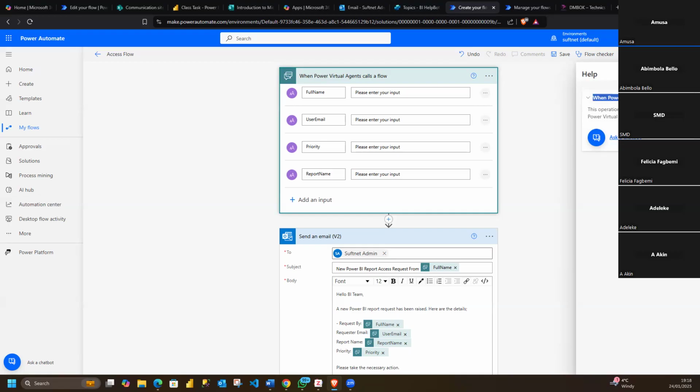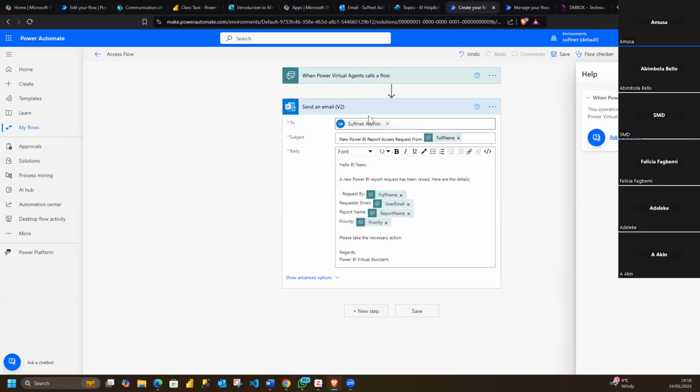This operation establishes a connection to a Power Virtual Agent. Then here we are using an action. Whenever this establishes a connection, we want it to perform a particular action for us, and that action is to send an email, where no one needs to be involved in the process.